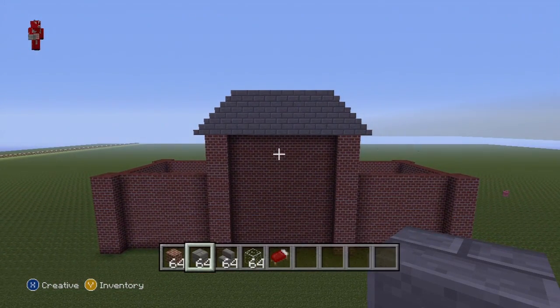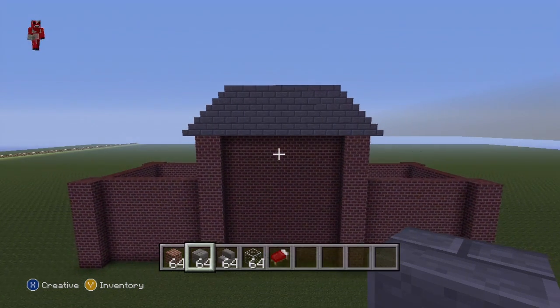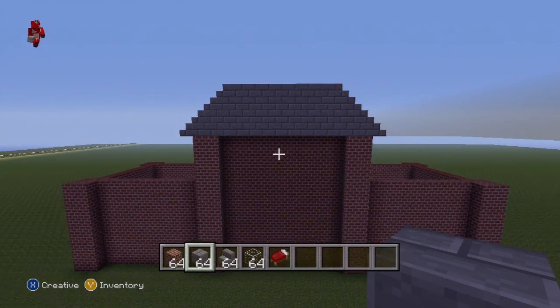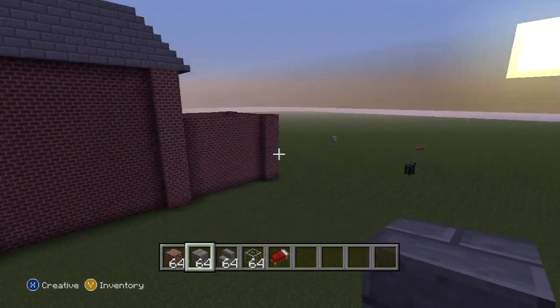Once the roofs are done, we just have to knock out the holes for the windows, replace that with glass, and then we just have a little bit of detail that has to go to the outside of the house. But after that, we are finito. So I will be back after I've slept.